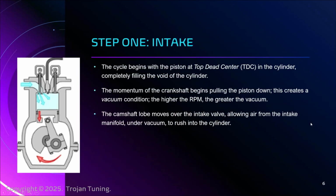The camshaft lobe during this time will move over the intake valves. The lobe will hit the tappet, it'll hit the rod, and it'll activate, and the rockers will hit the rod. The whole assembly of the valve train will knock that intake valve down. And as it gets knocked down, these pathways open up and we can begin pulling air in from the intake manifold. Ultimately that is connected through piping to the air box, right? And it's all being measured by the MAF sensor, which we'll get into.